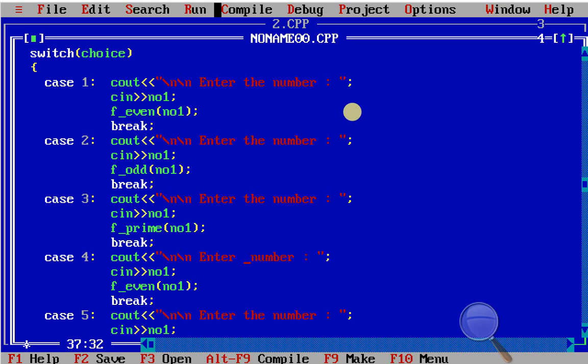Now for case 4, 5 and 6, we want to enter two numbers from the user.